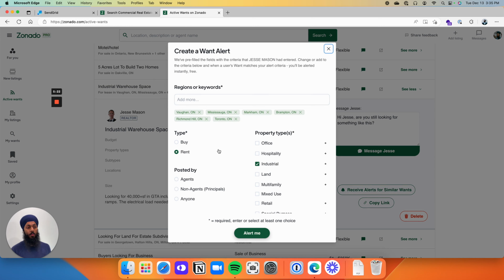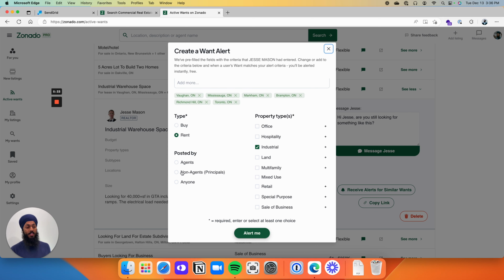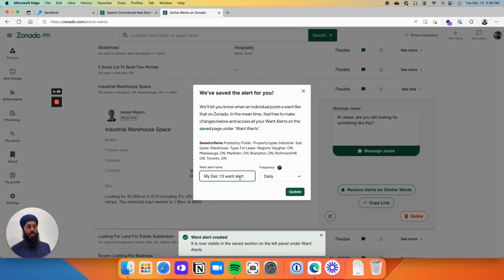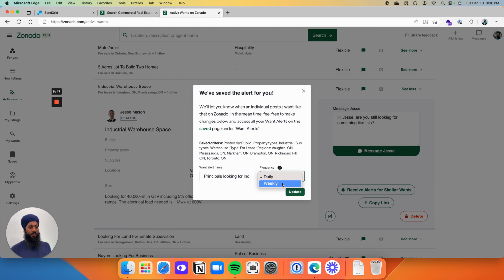We've pre-filled all this data: someone who's looking for an industrial property for rent in these areas, someone that's a non-agent, because I want to work specifically with principals. I'll write principals looking for industrial property, and set the frequency to weekly. Let me know once a week when these wants come up.